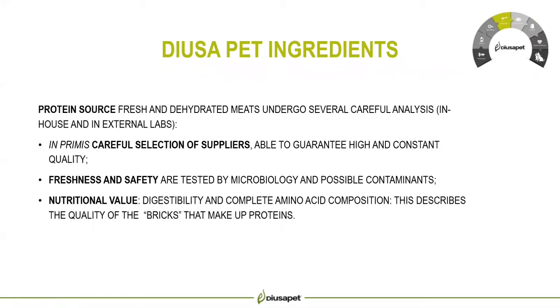For example, speaking about the protein source, what do companies normally do? They meet the provider, they ask for some samples, they analyze the sample in an internal laboratory if they have one, and to be honest, unfortunately, sometimes that is not the case. They measure protein level, fat level, ash level, and then they may accept or not. But in this way, they can make a lot of mistakes, because it's not just a matter of protein, of fat, of ashes.